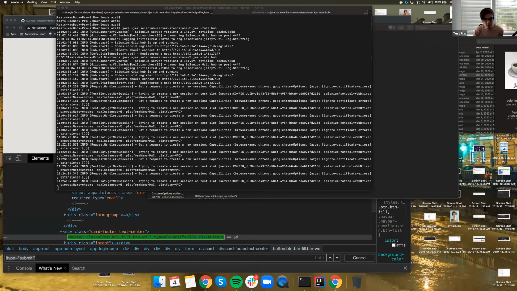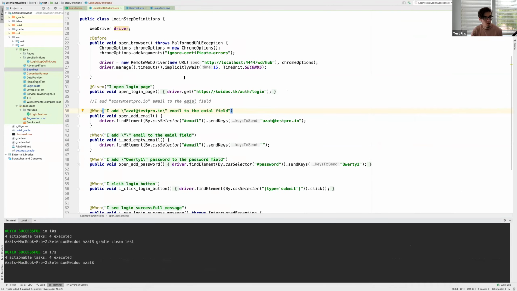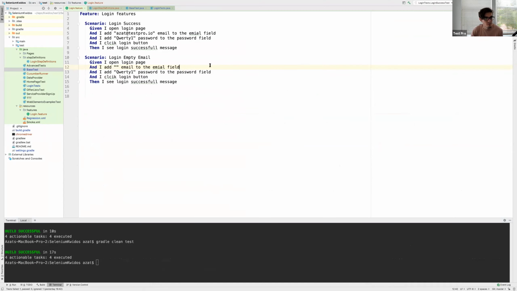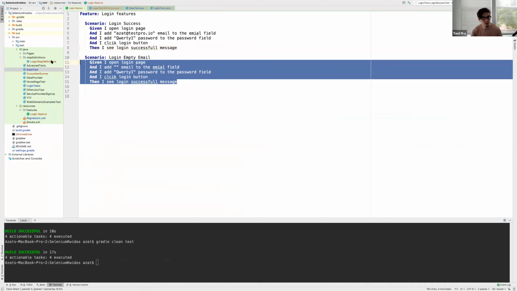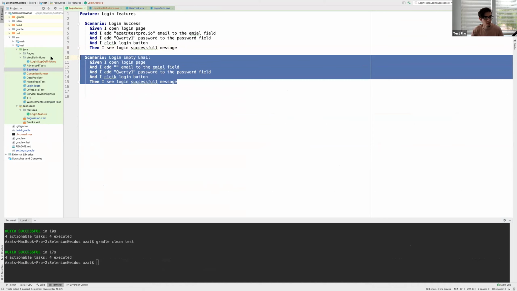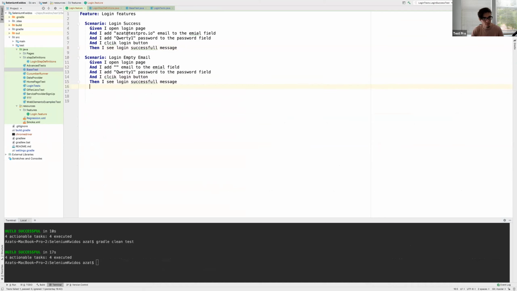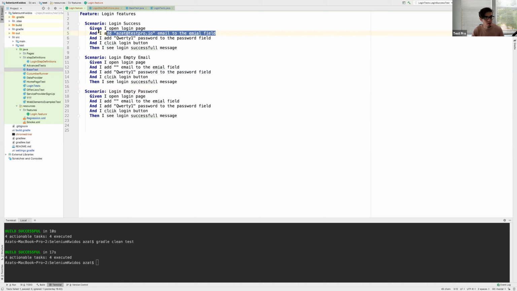So yeah, we can see they are working. Right, but in this case, let's say I want to create another test case with empty password, right? So empty email, empty password. I will still reuse this I add email, and my password is going to be empty, right?